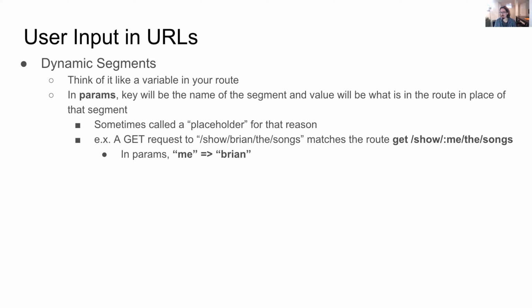So after your router has routed you to a controller action, then you can do some manipulation. And that is appropriate because that's very much application level logic. Check to make sure that the user gave me valid input. That is more application level. And we will see that we will push some of that off to the model as well. But the point stands that both the model and the controller happen after the router has already routed the request.